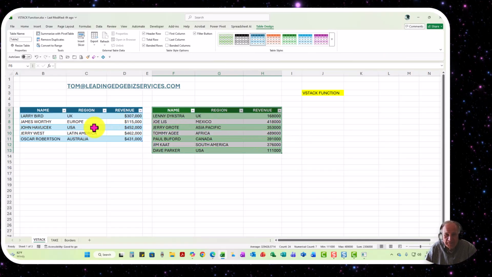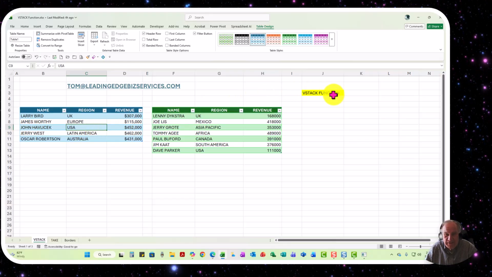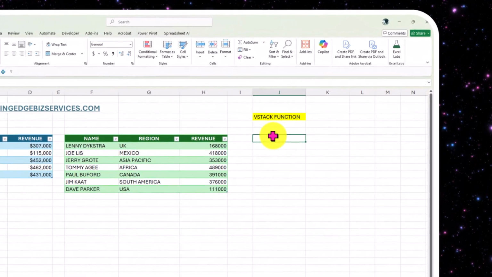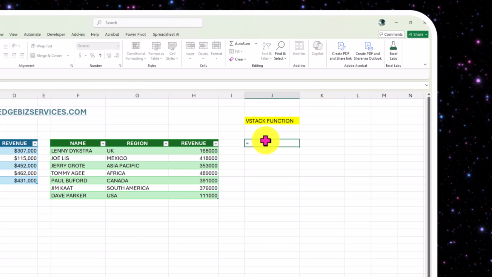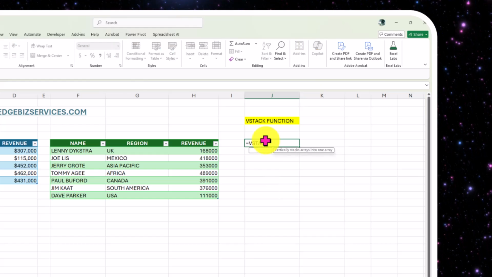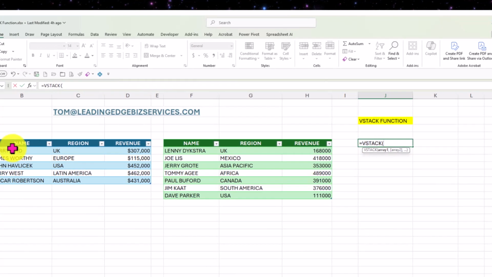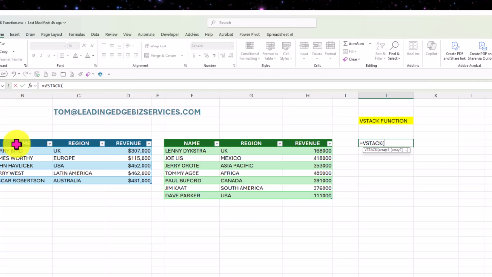All right, now, how does the VSTACK function work? It's really easy. Here we go. Equal VSTACK, open parenthesis. The first array is going to be this table over here, which is going to include the header. I need to have the header. So I highlight from here to here.